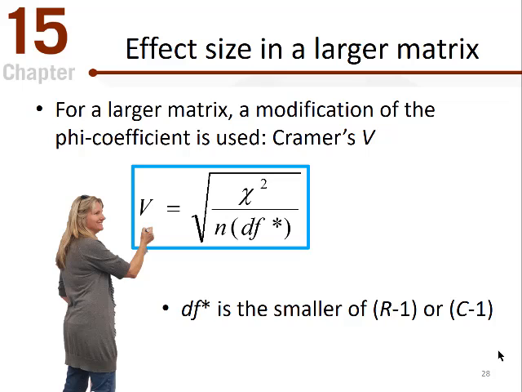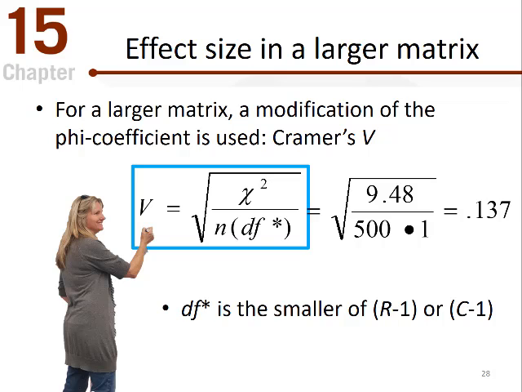And even so, for that problem, we came up with a chi-square of 1.048. And remember, it was actually not significant since our critical value then was 5.99. But let's say we had a chi-square of 9.48, and we actually did find that it was significant. Because remember, you only do effect size if you found that your finding was significant. If it wasn't significant, you're done. There's no reason to measure effect size if it wasn't significant. But let's assume we had a chi-square of 9.48, and we would want to measure effect size.